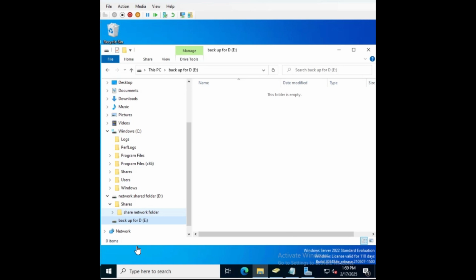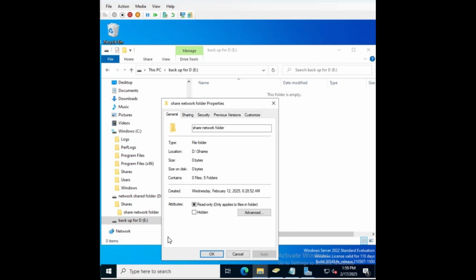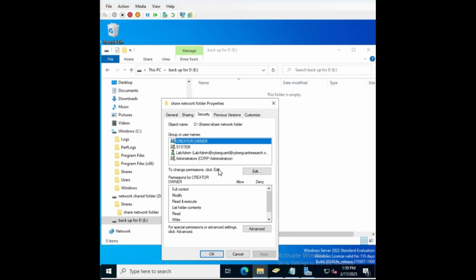And then network shares. So let's check on these two. For security, our lab admin has it. This one, that's okay, they could be here. We can just remove them.